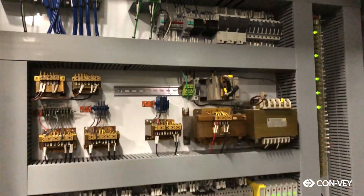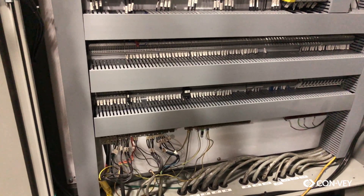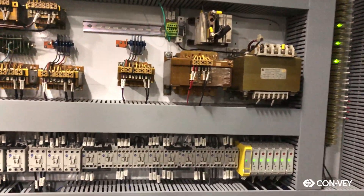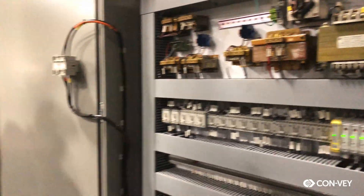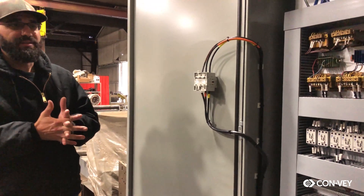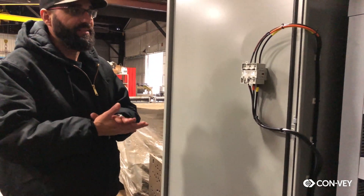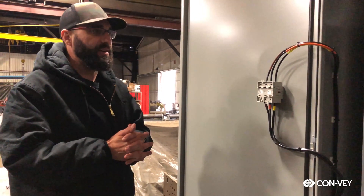When we got this machine it had seven different control voltages; we've been able to whittle that down to five. We still need to maintain some of the voltages so we didn't have to replace certain components. As far as the challenge, it was just trying to figure out how it operated — what did what — based off of German schematics that don't use electrical symbols like what's used today.